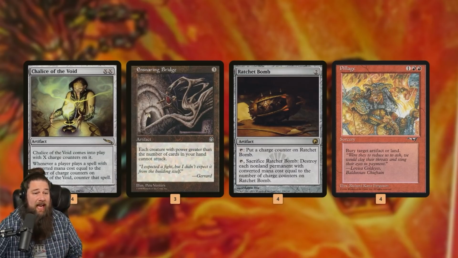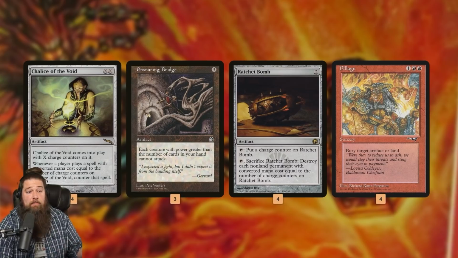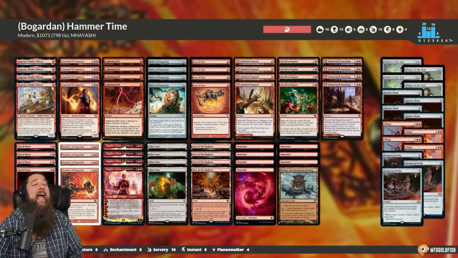If we can get Chalice down and Ensnaring Bridge down and Blood Moon down, that's going to buy us a ridiculous amount of time. And even though Hammer of Bogardan costs an insane amount of mana, if we can buy 10 turns, 20 turns with our lock pieces, we should be able to just burn our opponent out of the game with the hammer. So that is Bogardan Hammer time for Modern.